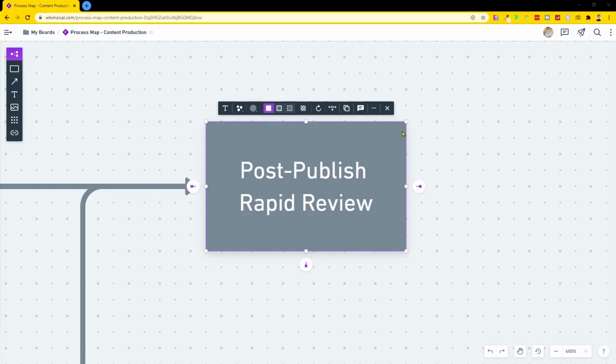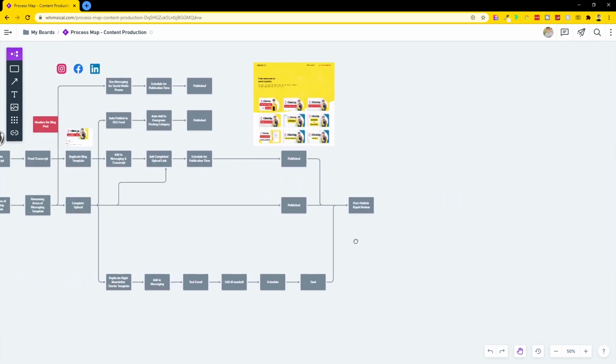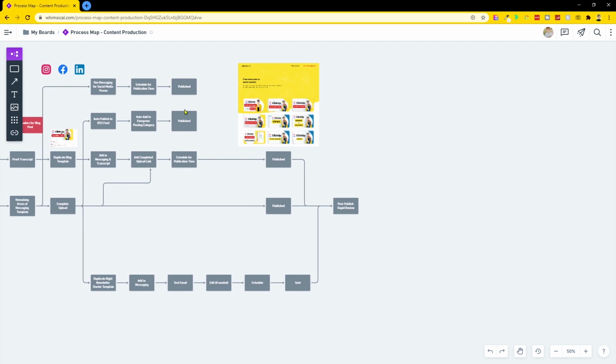This includes checking the newsletter that just went out to make sure there were no mistakes that we need to apologize for that somehow we missed. And so on, and just supporting the video and responding to those initial comments. So that's all included here in this post-publish rapid review, which happens at the same time as the final publishing, where all of these steps really come back together and we review it all. I'll add that the social media posts obviously get published, but they don't have a rapid review, but that's because we're on social media so often, we actually just check it very regularly.